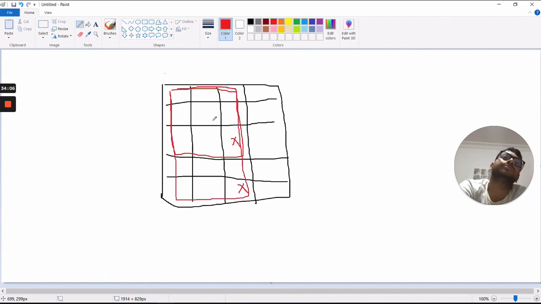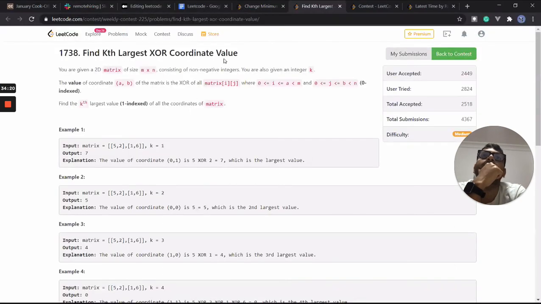After making these changes, we will have n into m different values, and we have to return the kth largest value in this matrix, which we get after making those changes.